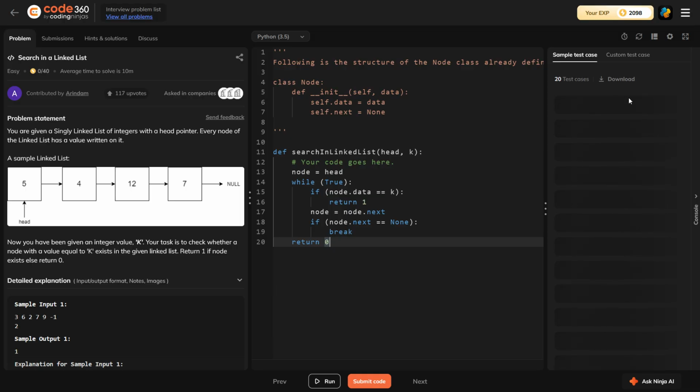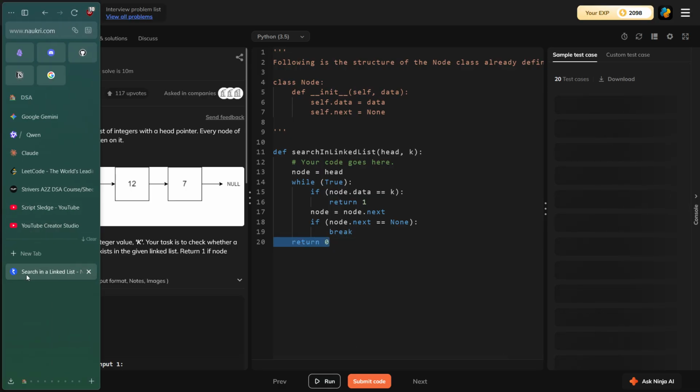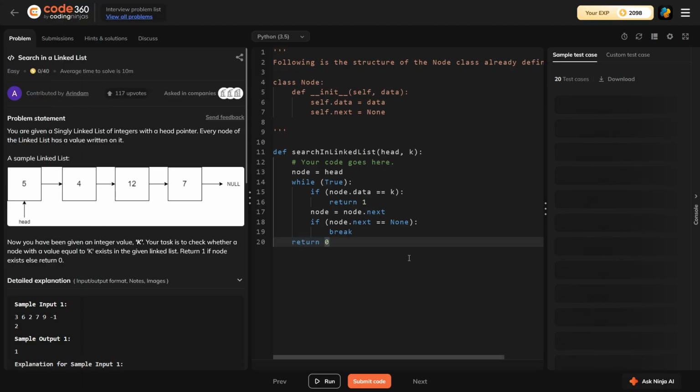They had some misconfigured routine check, and many sites went down, including LeetCode and many other sites. But this site is not down, but still the test cases are not being displayed.